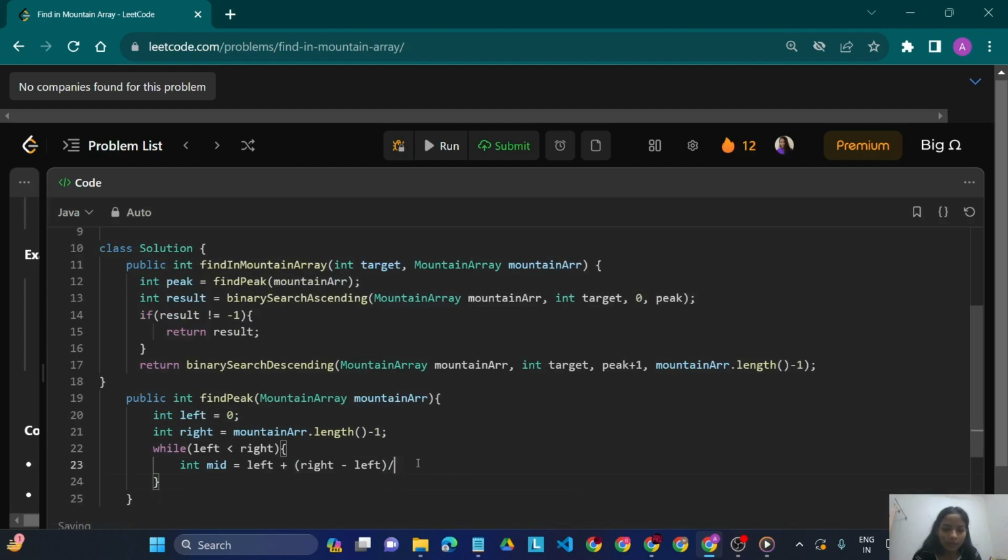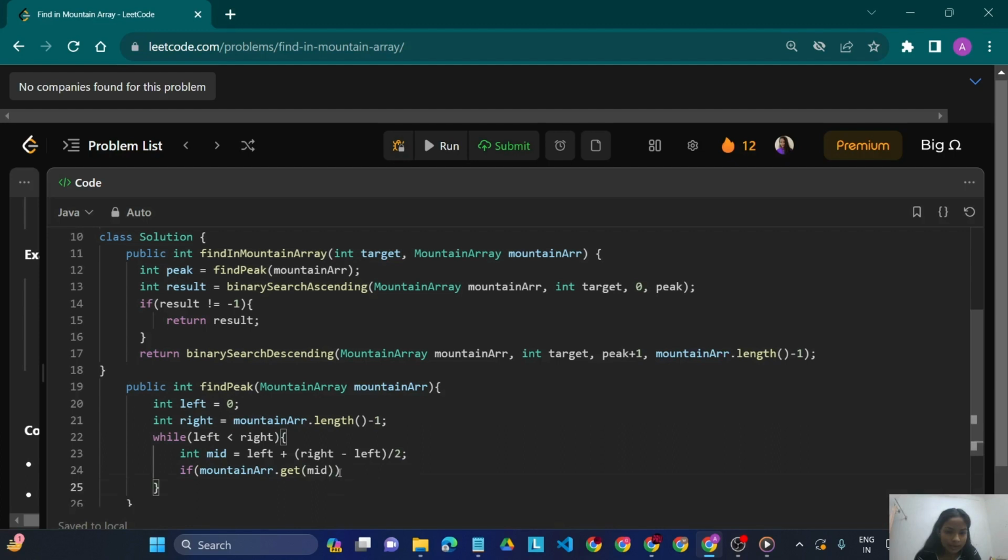Okay, so we have initialized our middle element, and now we'll check if the value at index mid is less than the value at index mid plus 1.